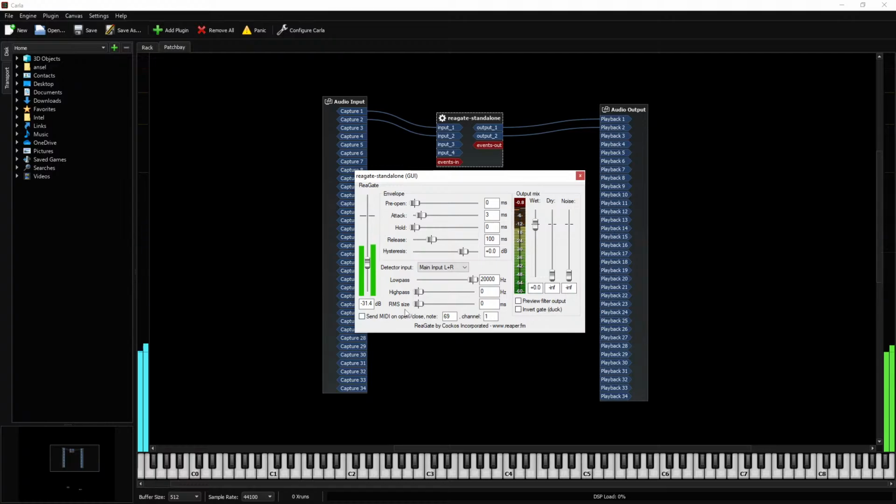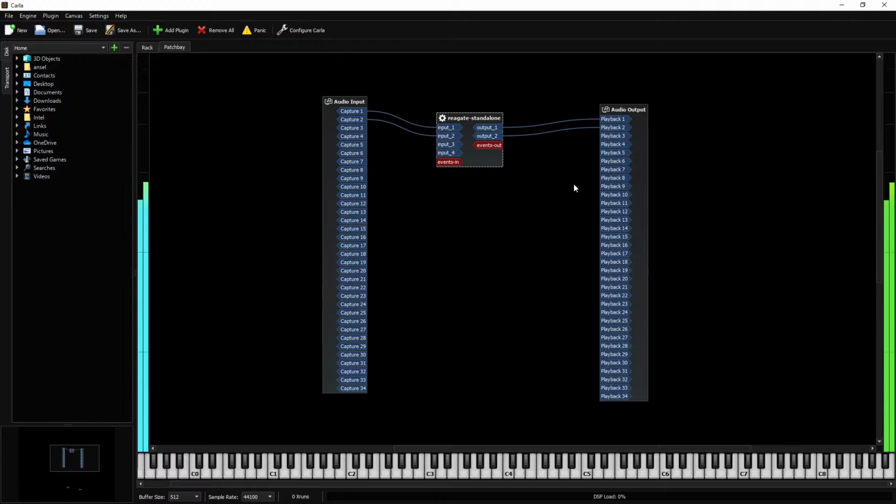Now you don't want to go too high, but at the same time you don't want to go too low. So hopefully this is enough whereby my voice will come out, but when I go quiet it will just cut out the audio completely. I can see little clips of me breathing, so I'm just going to bring it up just a tiny bit. And now hopefully that should just go completely silent when I'm not actually talking, reasonably loudly. If I'm just whispering there might be issues, but it doesn't seem to be. Fantastic. So that's just dropping out the very basic, quiet background noise. It's not actually doing anything to the main voice.